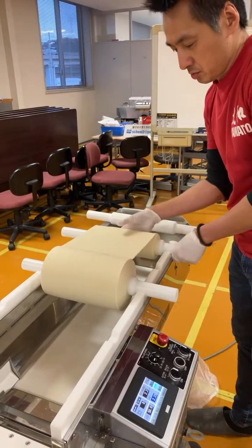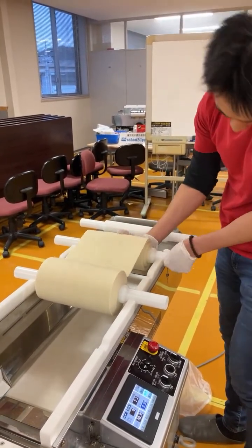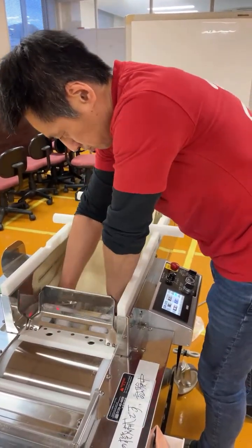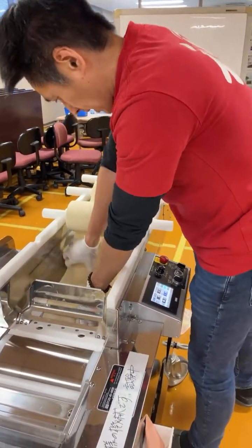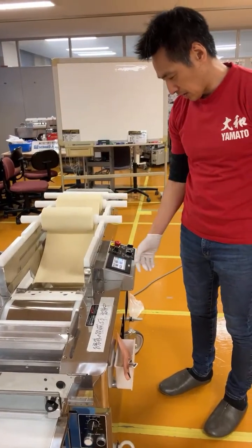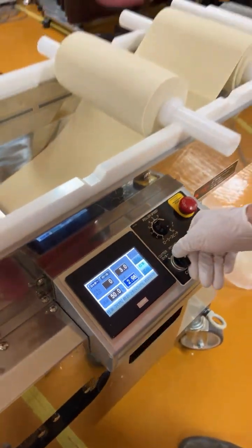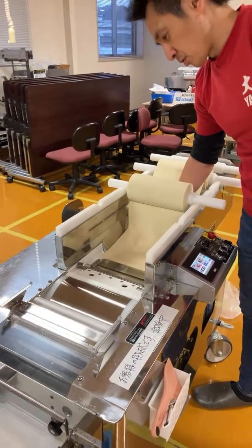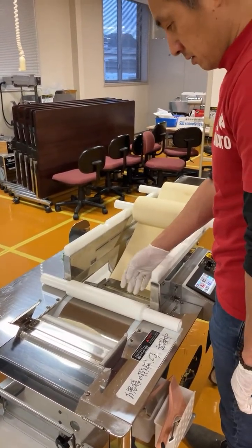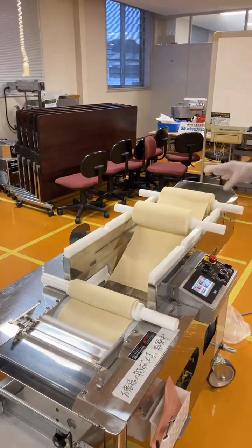So again, I'm separating it into two sheets, and then again I'm going to feed them into the roller to combine them. This dough is 38% hydration. The higher the hydration, the softer the noodle dough, so it's a little bit soft. Again, all I need to do is push this button that says combining. It's automatic, so you don't have to memorize some formula or do any kind of calculation. You just need to remember to push this button, right? It makes it very, very easy for anybody to do this.